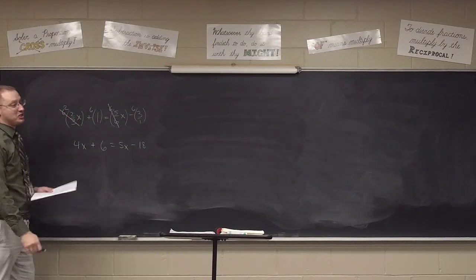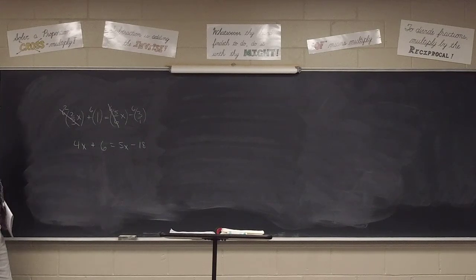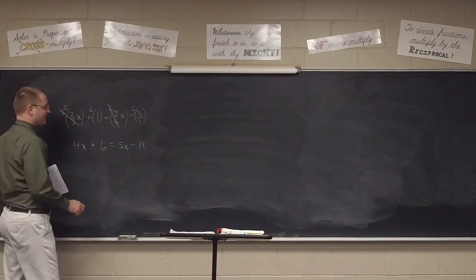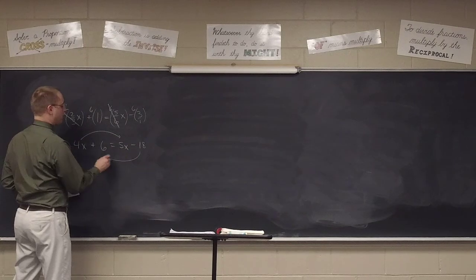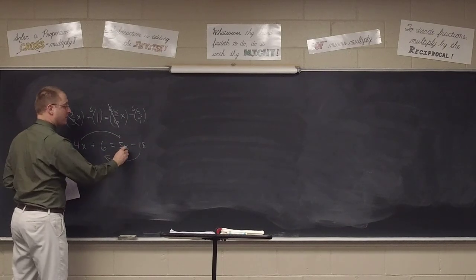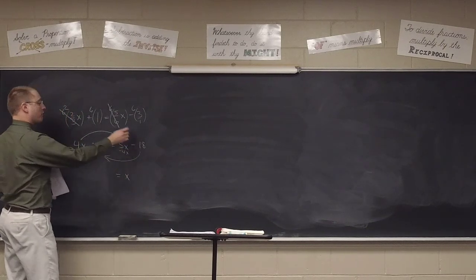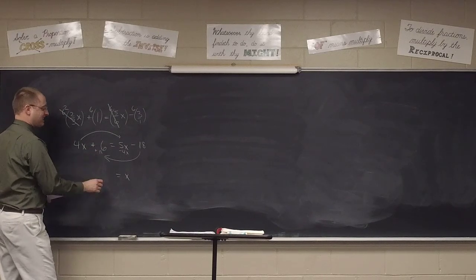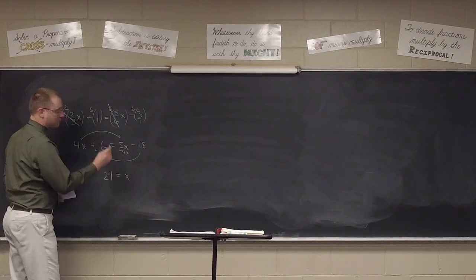So if you cancel and got a 2, is that what happened? I skipped the 5, 6. You skipped the 5, 6, okay? I just went straight to 3. So here we'll pull a little bit of a double switch. Send the 4x over as a negative 4x to get x. Send the 18 over as a positive 18 to get not 12, but 24.